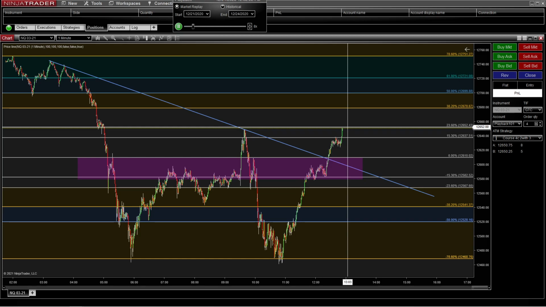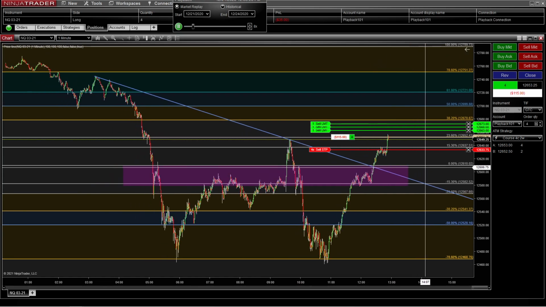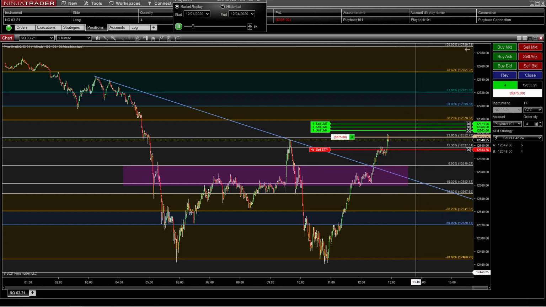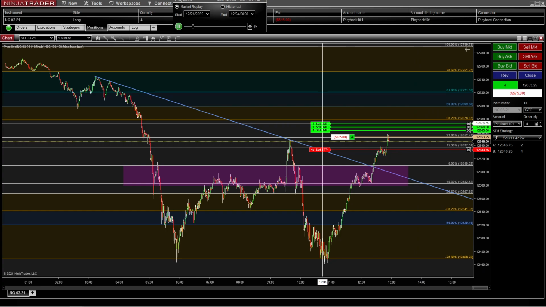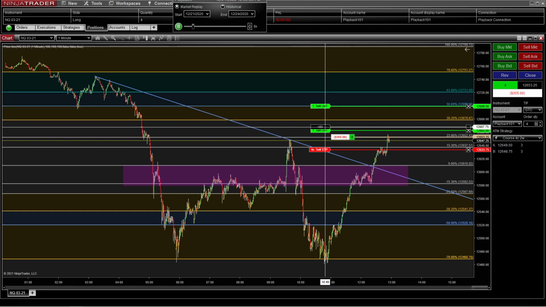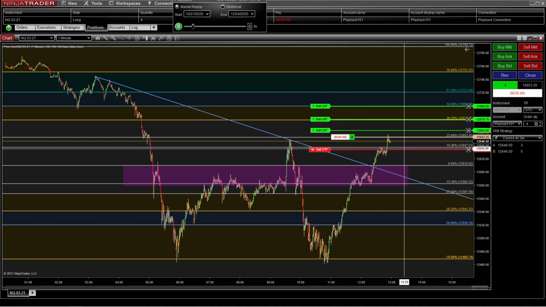Now if we break out over this, then I'll go long again. And the reason I would is because we're over that. See, there we go. So let's go ahead and hop in there. Since we broke out, it should just keep right on going. And our next target, we could actually put, you know, from here, the targets are up here. So if we bring this right up to, actually it would be about right there. We could bring this one up to there. And we could keep this one just to take some profit early. And then we'd have our trail stop to come right on up. And it may hit here and just come right on down.